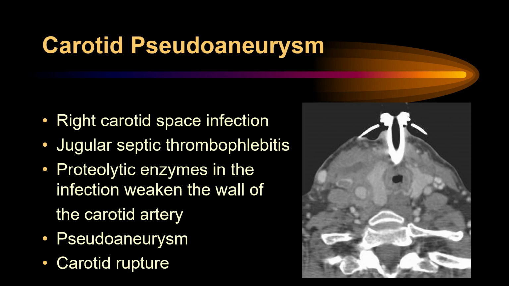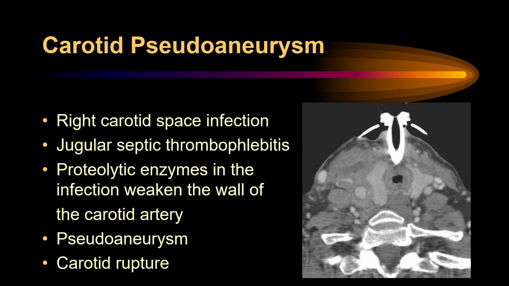Okay, let's up the ante a little bit more. I mean, come on, we're just playing with veins. Let's look at carotid artery. Okay, we're going to start on the right. You can see that there is a right carotid infection, right? You're tuned into that. You start with the jugular vein because we're starting laterally, and you can see that there's infectious thrombophlebitis in the right jugular vein.